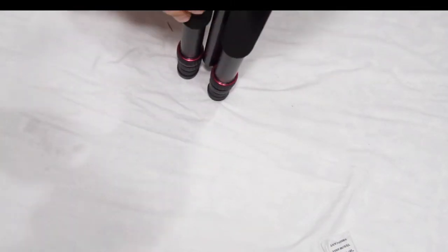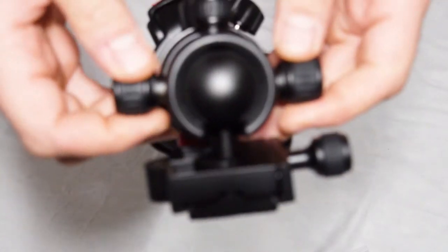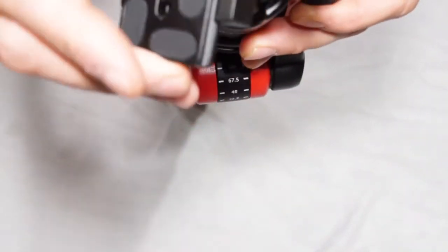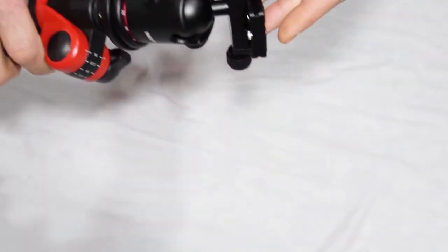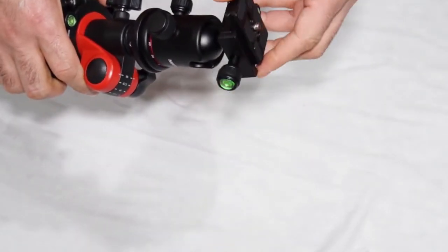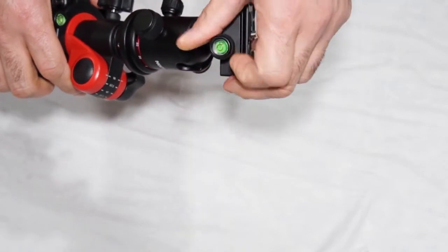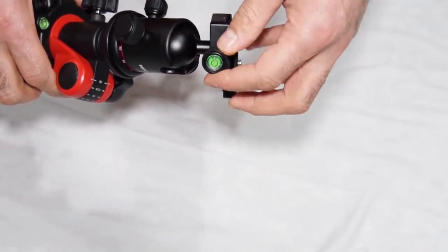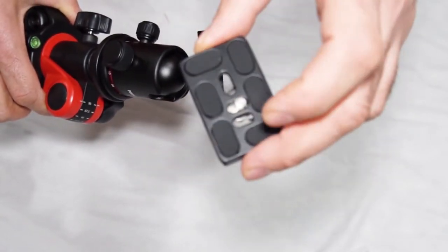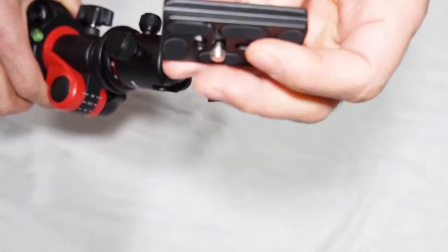This is aluminum alloy, and it's not carbon fiber. Here, two screws for the ball in the middle. So this is 360. This is for camera. Metal.